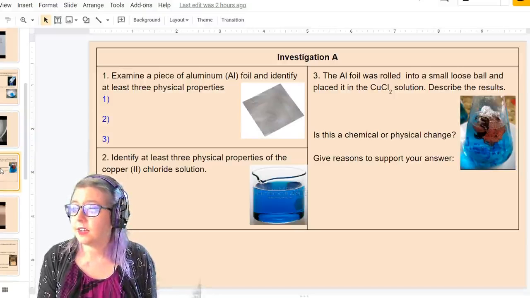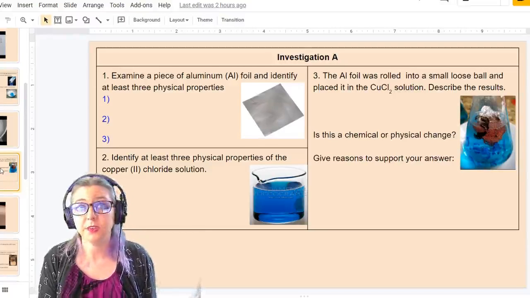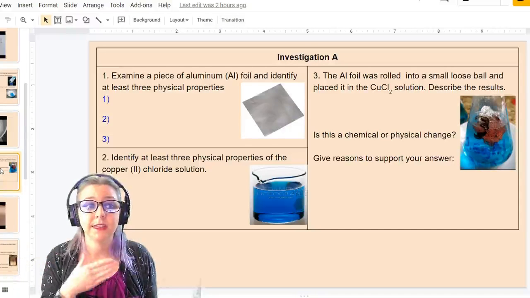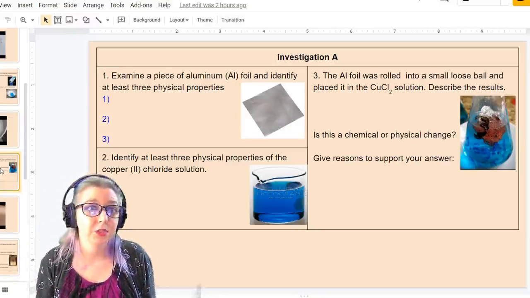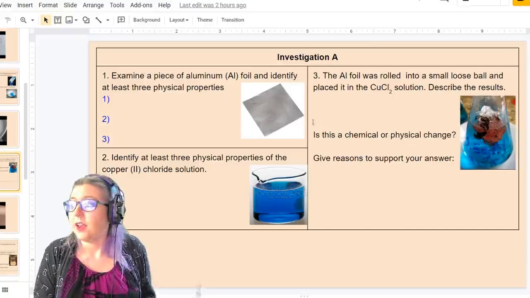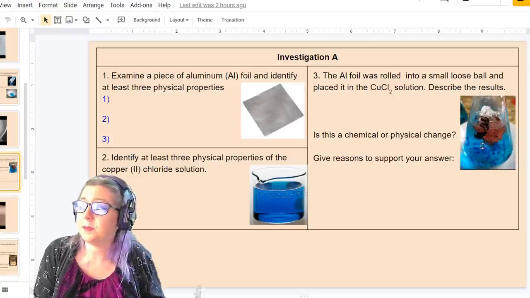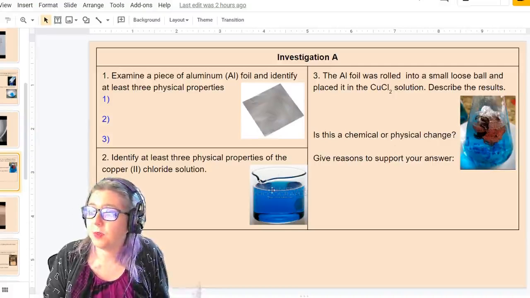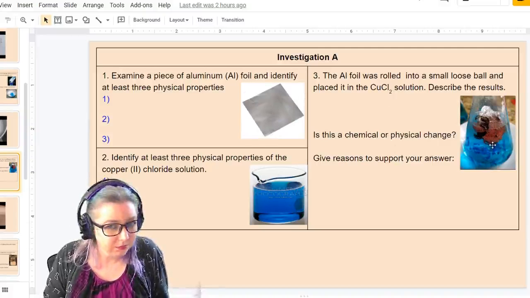Another thing is that clear does not mean colorless. Colorless is different from being transparent or clear or see-through. So for instance, this is a blue transparent liquid. I can see through it, but it does have the color blue. Now, I did mention, if you listened carefully at the end of class, that this beaker does get warm when you do this experiment. And you can also notice you go from a blue solution and silver metal to a red metal.